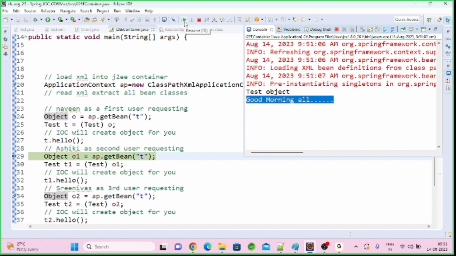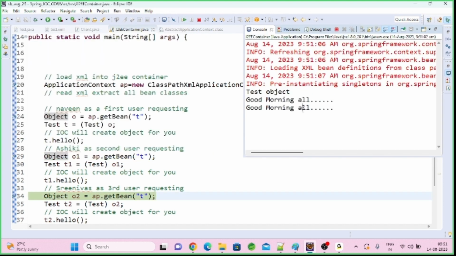It is not creating an object, directly it is executing my method. For the second user also it does the same, and for the third user also. Finally, at the end of the day, if I check, all these objects are the same, not different objects; the same object created during loading time is given to me.